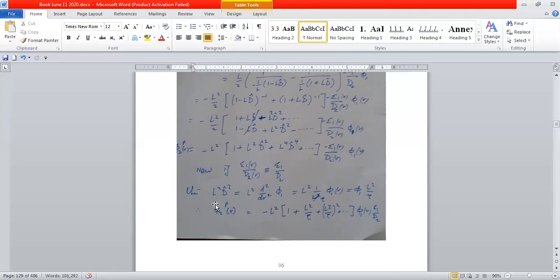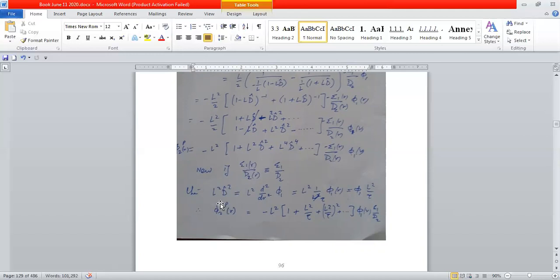So let's look at this term, L squared D hat squared. Let's operate. Now, remember, this is not the spherical D hat. This is the D hat when we transform the equation. So this is just a d by dr. Another point that students often get confused on. So there is some point in going through this detail.